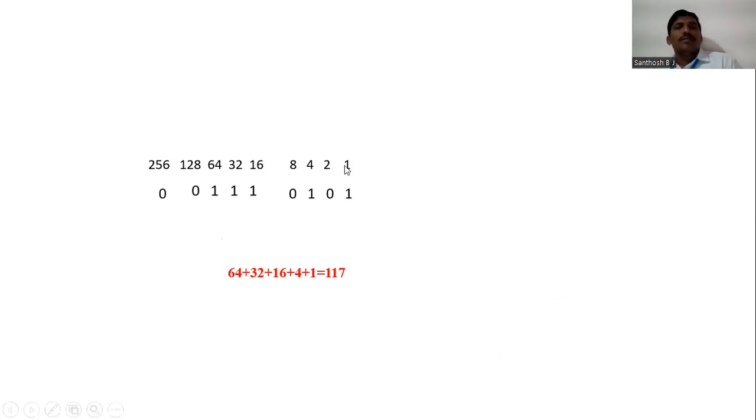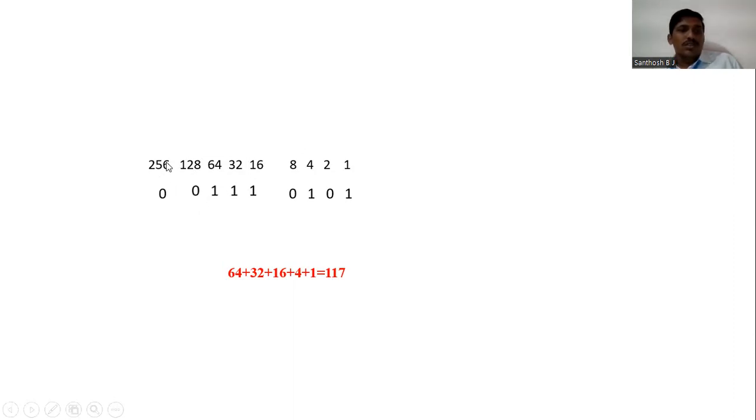So here we store the binary values like this. First bit 1, 2, 2 plus 2 is 4, 4 plus 4 is 8, 8 plus 8 is 16, 16 plus 16 is 32, 32 plus 32 is 64, 64 plus 64 is 128, 128 plus 128 is 256. In this manner you can store the values. See here, now I get the answer in 9 digits. So that's why I'll write it here. There is no confusion in this.